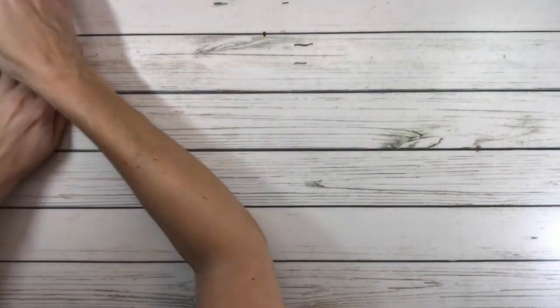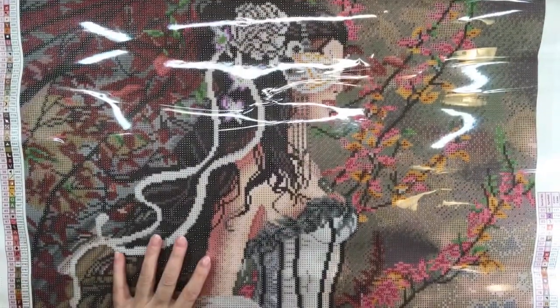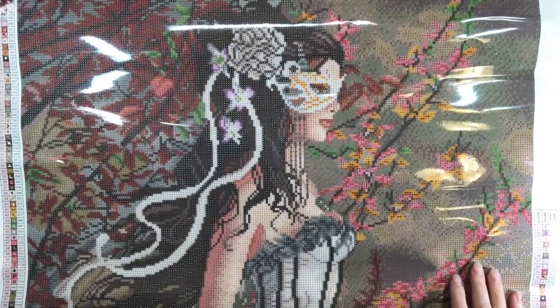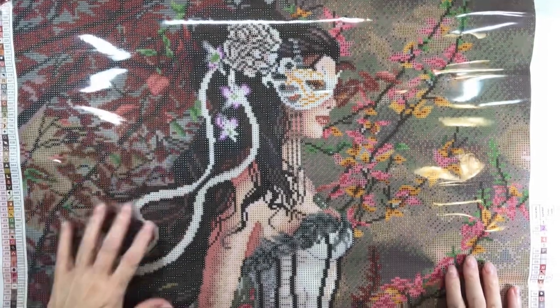All right, so let's bring back the beautiful painting. And let's look for the, let's move this over here because we don't want to see that glare. And I think we still see the glare, don't we? Yeah, oh well. Oh, sorry about that, I just turned off the light.